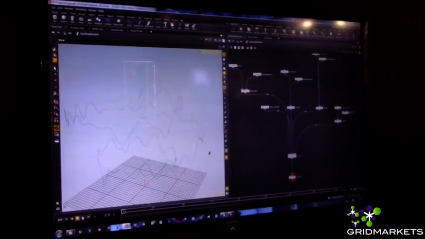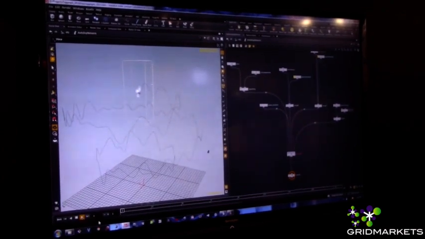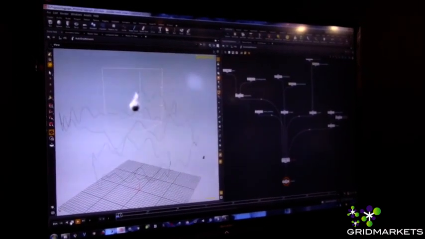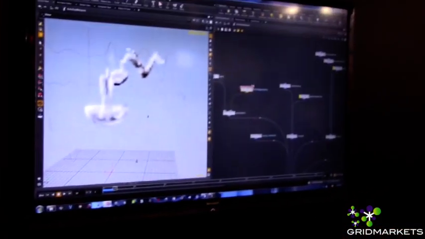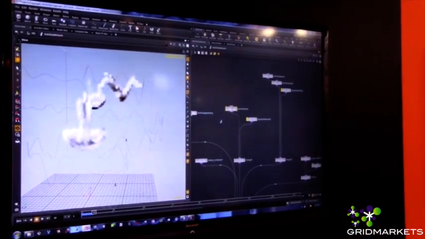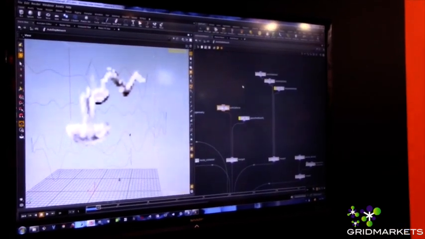So most of that's pretty standard pyro, except I'm adding in vorticals, which I mentioned earlier. I have a couple points where I'm sourcing from, and then I'm emitting these vorticals into the simulation. And when I add those in, they help stir things around quite a bit. So here's the geometry for vorticals. They're being affected by velocity.